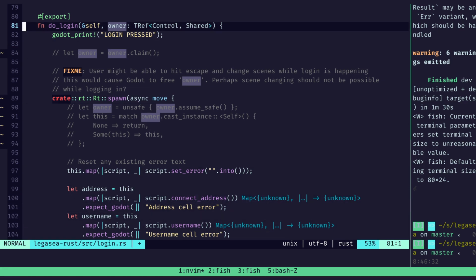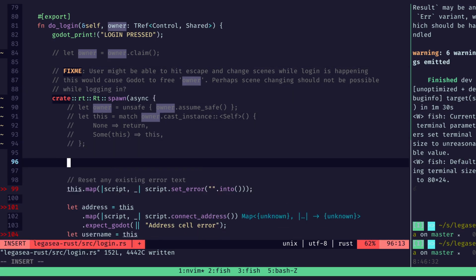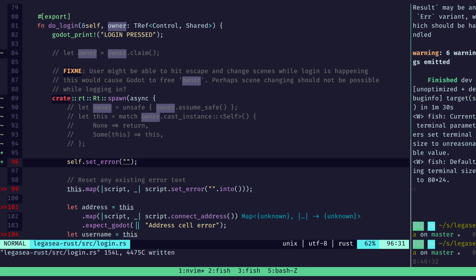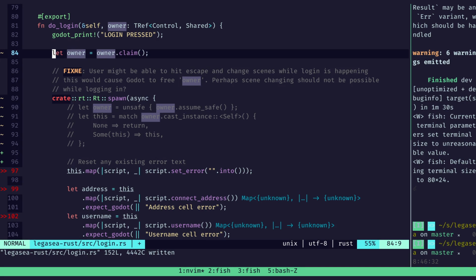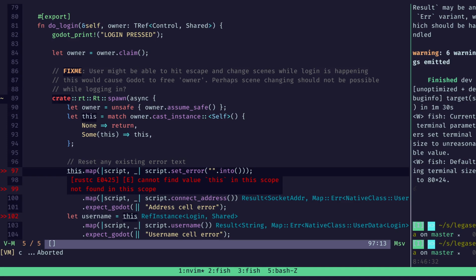Now, earlier when we were talking, did you mention that it was possible to then use self in here if we didn't move it? As long as the lifetime was the same, right? But it's not owned. It's not static. So we wouldn't be able to do that because we couldn't call self.set error in here. Yeah, it needs a static feature, box feature. So I still have to basically bundle this up and toss it in there, but it's getting better. Now we can still call this dot that.